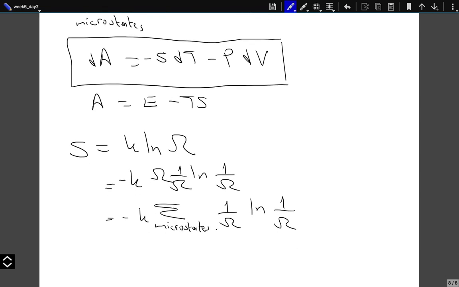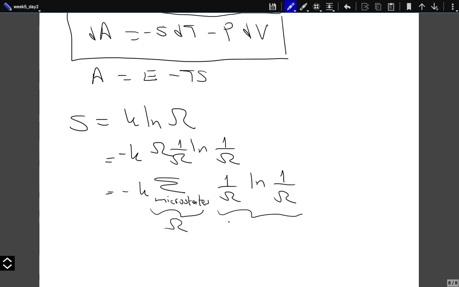Why can I say that? Because in the microcanonical ensemble, there are omega states, so this quantity over there is independent of my microstate. So this sum just brings me a factor omega. It cancels that 1 over omega, and I recover the original definition of the entropy. But you see, in the microcanonical ensemble, we are assuming that all the microstates have equal probability, and I have omega of them. Each one has a probability 1 over omega.